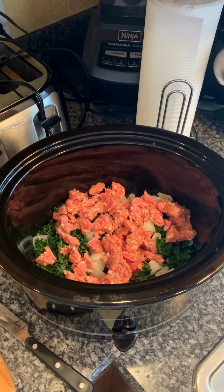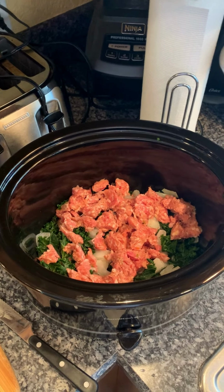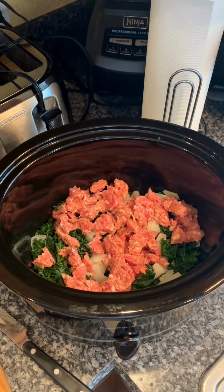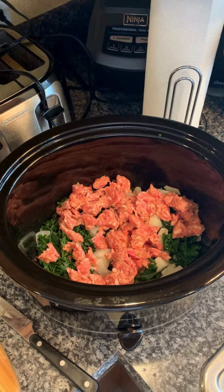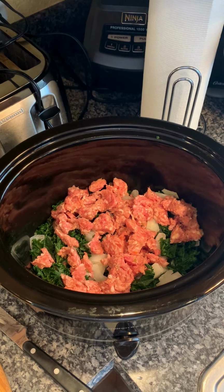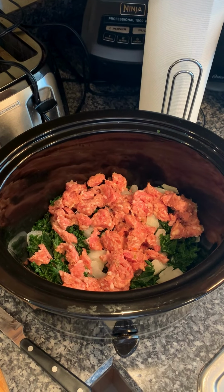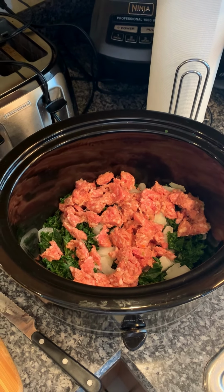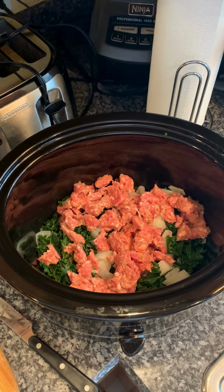Super simple. All we do is we put onions, some Italian sausage, kale, and some garlic, salt, pepper. I use butter, and then milk or heavy cream, and then a lot of potatoes. Cut some potatoes small, and then basically it'll thicken up the broth.